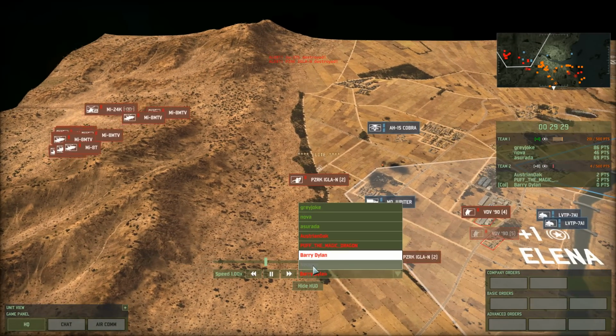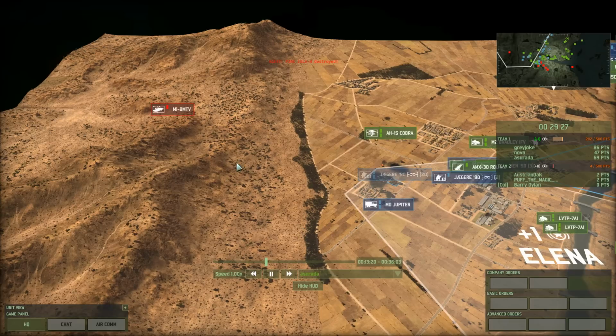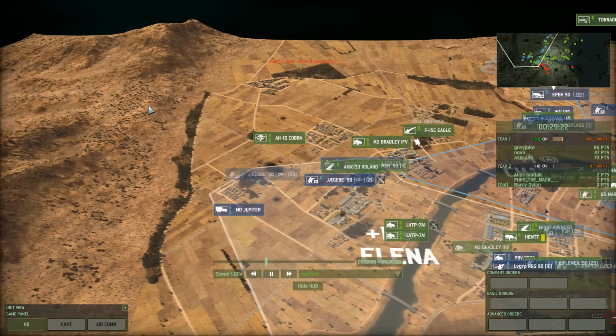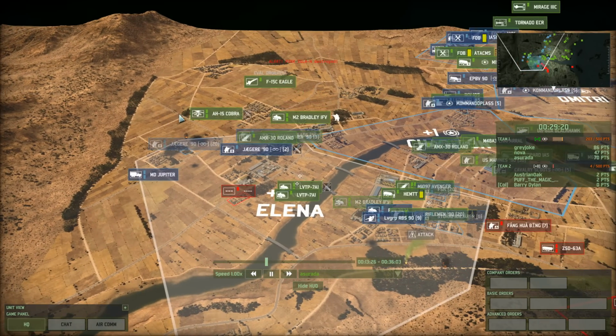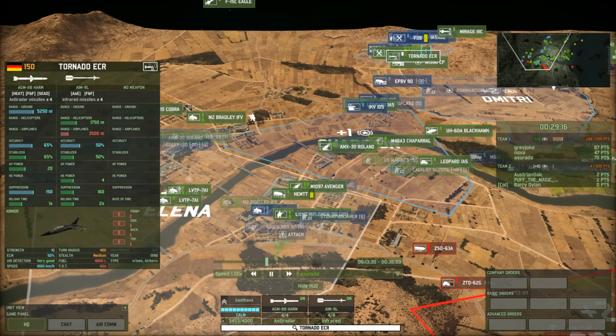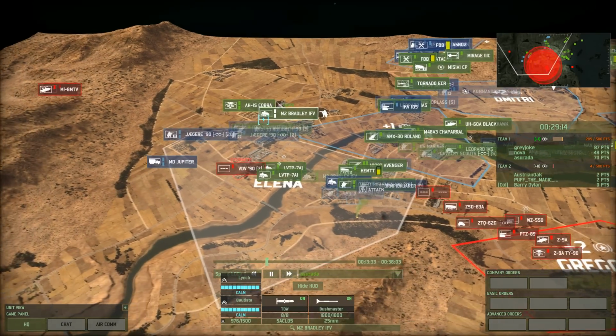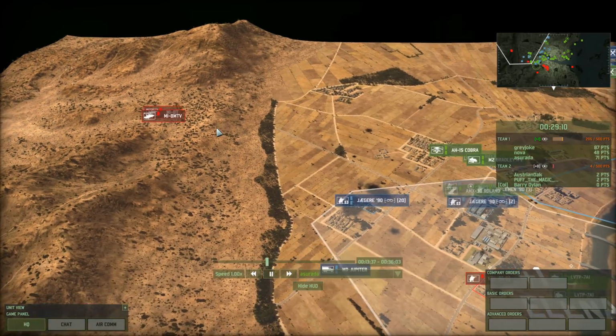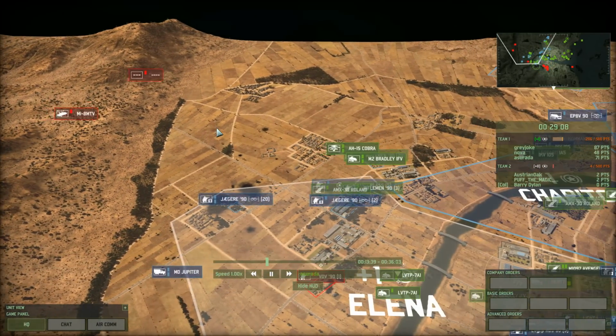Now, let's see if those guys have been spotted yet. They know that there's 1 Mi-8 over there, and that is probably going to tell them that there's a ton more. Let's see. Tornado ECR has pretty good air detection, very good. They might see them. And yeah, it seems that he's now coming across this ridge. And now they're getting spotted.